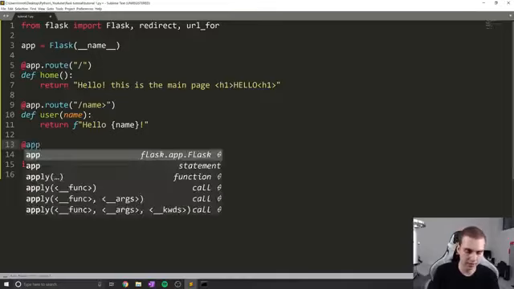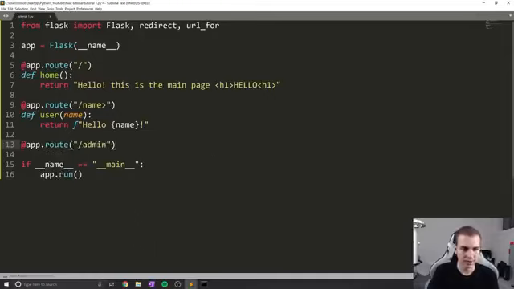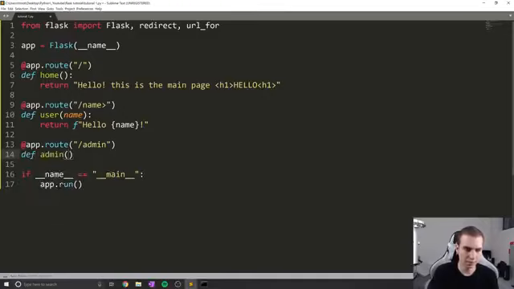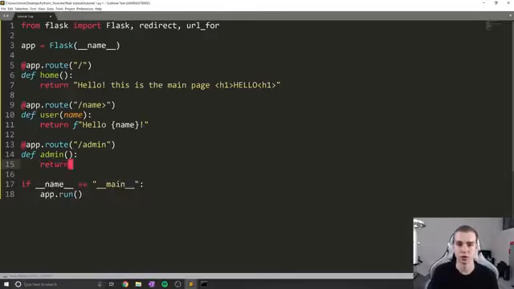Well, what I'm going to do is say app.route, we'll put a decorator here, we'll just start from the top this time, and I'll put /admin. That's going to be our route, and then here what I'm going to do is say def admin. I'll just put pass, there doesn't need to be anything there. And what I'm going to return is actually a redirect. Now what a redirect does is just redirect you to a different page. So this is pretty easy to do.